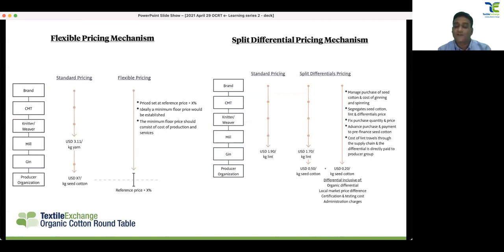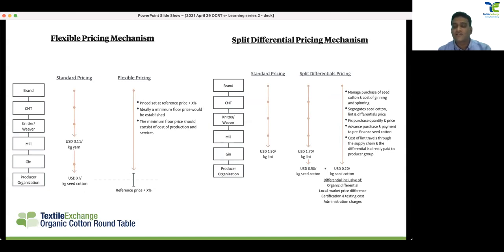Now, one additional advantage of this: if the ginner is going to receive a premium, that means he has to invest more in the raw material price. What will happen is that again and again, the same price will be added at the spinning mill, the same price at the knitting mill, the same price at the CMT and the brand, and that has a negative impact. So let's say, taking a realistic example, $0.50 premium per kg of seed cotton will go up to $2, and then up to $3, because everyone will increase the price because of their investment. But if we decouple the price from the regular price, there are chances that the price will drop significantly in the supply chain, and the right person will get the benefit of the organic differential.